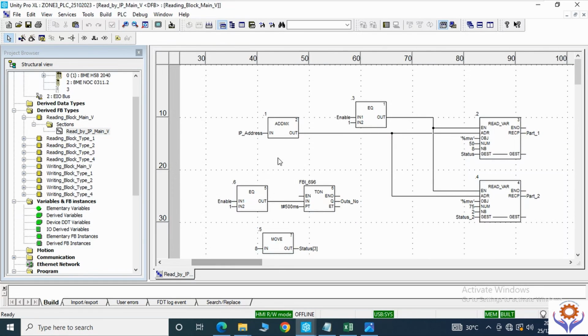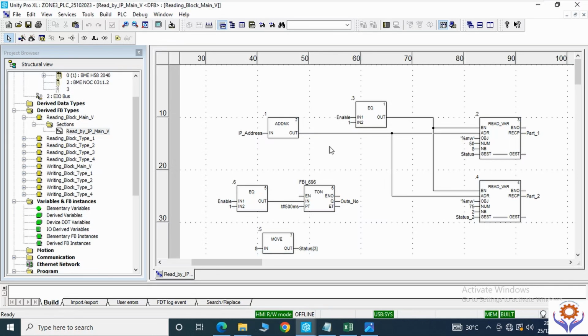There we used ADDM, here we use ADDMX. This is for TCP/IP because I keep the IP address here as a string, since I gave everything in the outside function, because this function is used in many places. We are collecting the data from more than 200 devices, so we keep everything outside and make a derived function block for 2 pumps, 3, like type 1, type 2, type 3, like that.